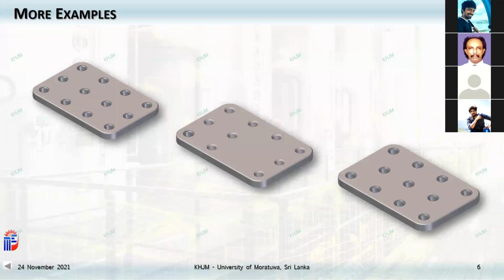So the difference between the first one and the second one is what? You see some of the features are missing. We call them instances, right? Suppose there is another part coming, so I should not have any holes over there. So while maintaining the pattern, I can remove those two feature instances from the pattern feature. Like in the second one, you can see it's like zigzag, like offset. The second row is slightly offset like this, right?